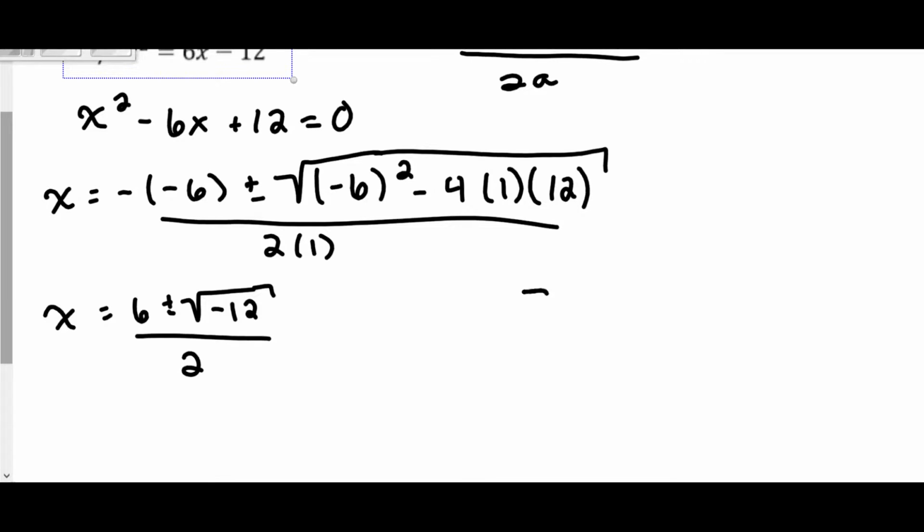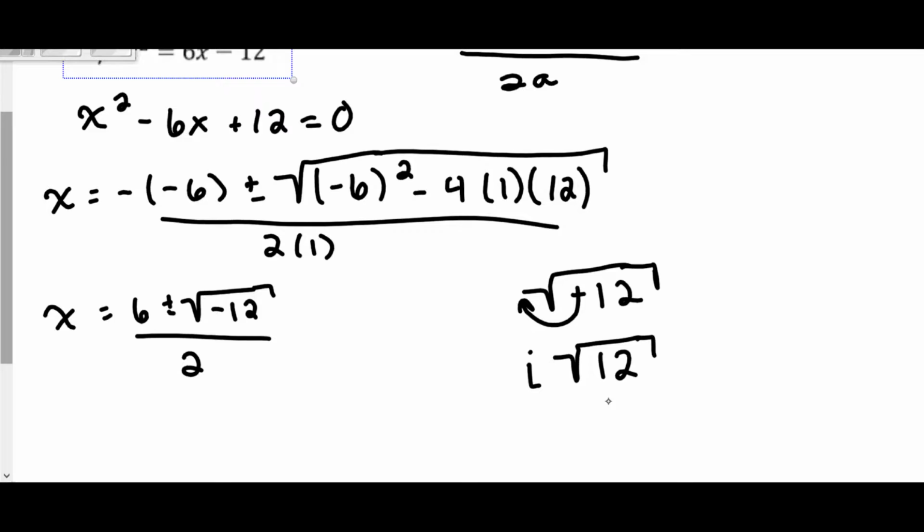So I'm just going to take it off to the side because I think it's a little easier to look at. Whenever we have a negative under the radical, our first step is to pop it out and make that i. So we get i rad 12. And now we need to think about the biggest perfect square I could fit into 12.